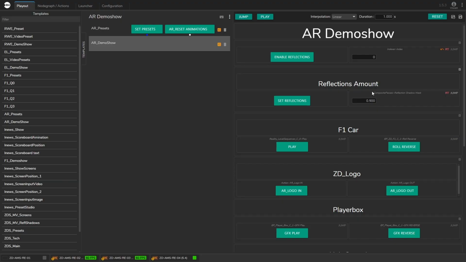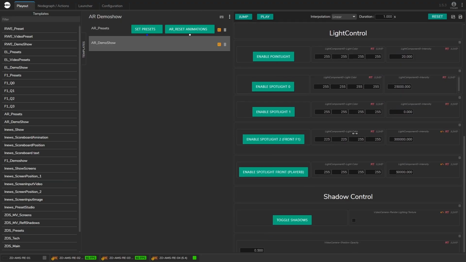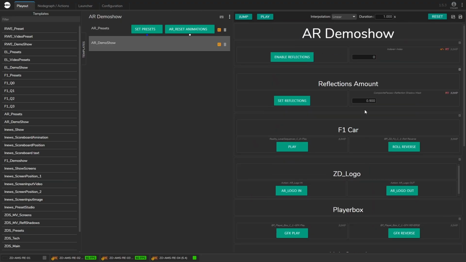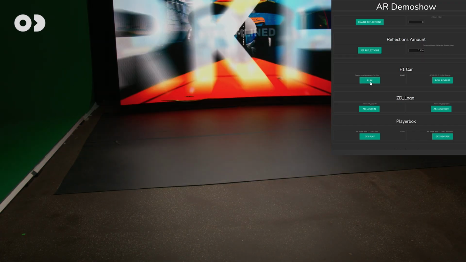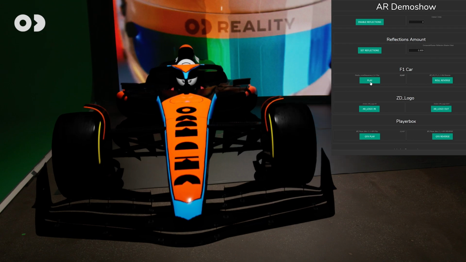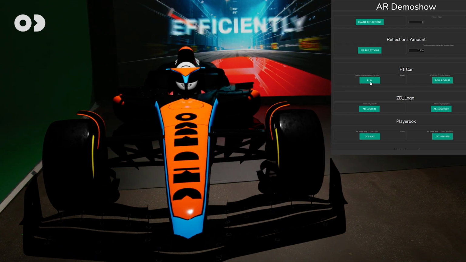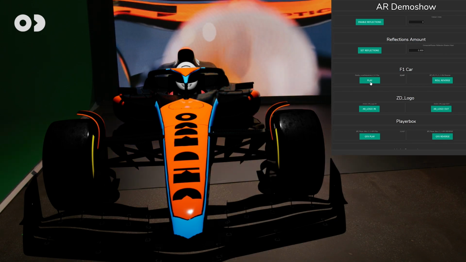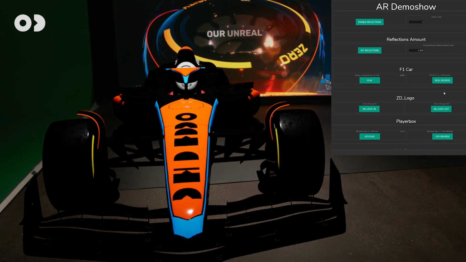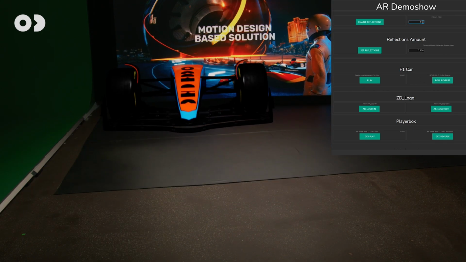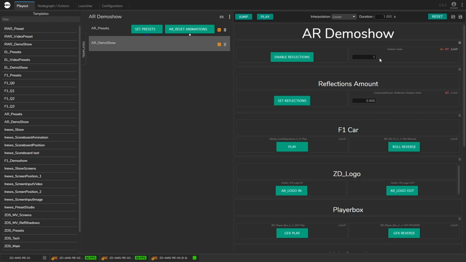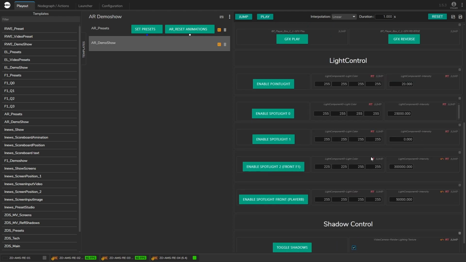So for the sake of this demo, I've exposed everything that I want to show you today in a little rundown. Just to make it easier, let's bring in our Formula 1 car. This is a beautiful Formula 1 car, but what is missing? It's missing its reflections and shadows. And because of the missing items, it seems like it is glued on top of the video image. So let's drive it out again, and let's enable the reflection pass and the shadow pass of Zero Density.